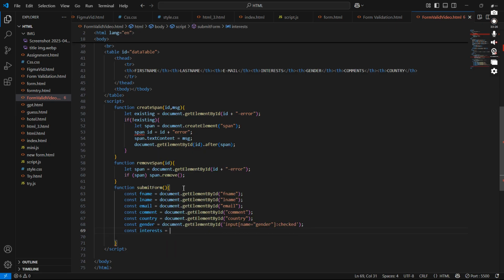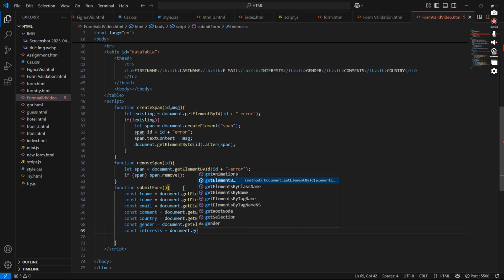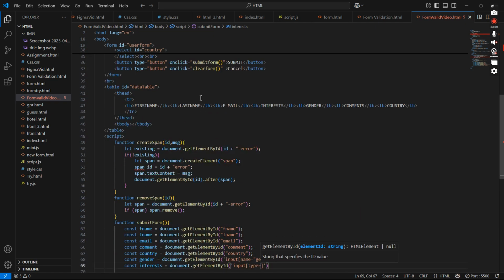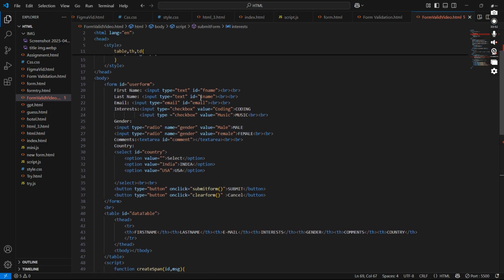Okay, then for this interest also we follow the same thing. We create the interest and store it inside that document dot get element by id. We follow the same thing here, input square bracket type. We set the type, remember, as checkbox. For interest, we have selected the type.